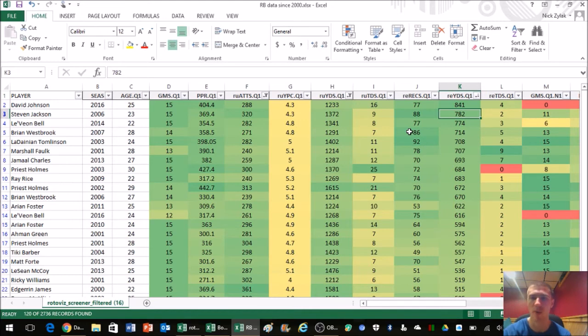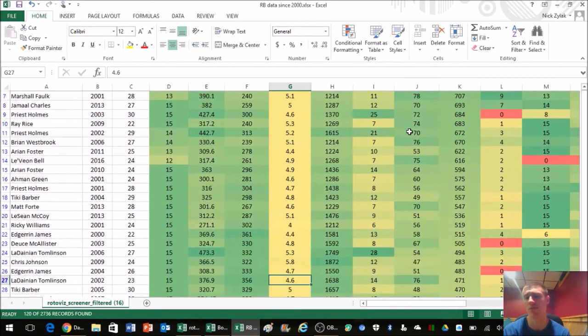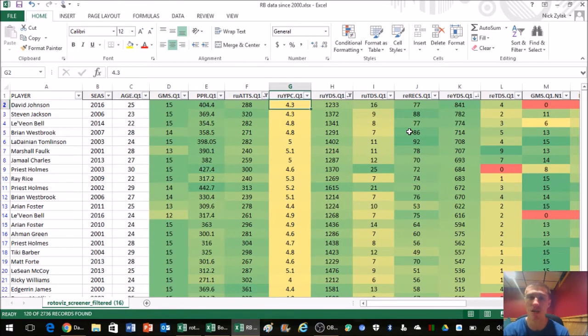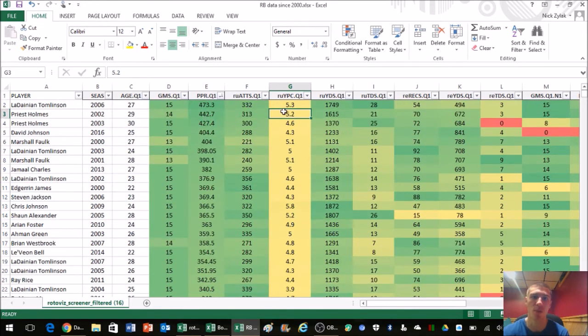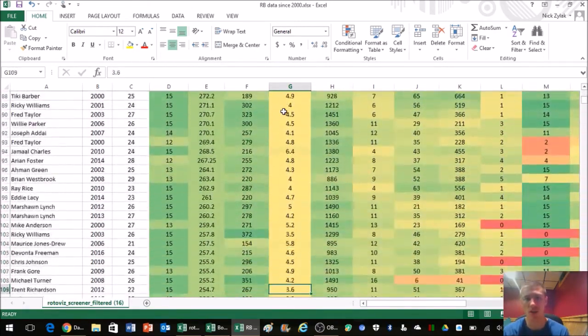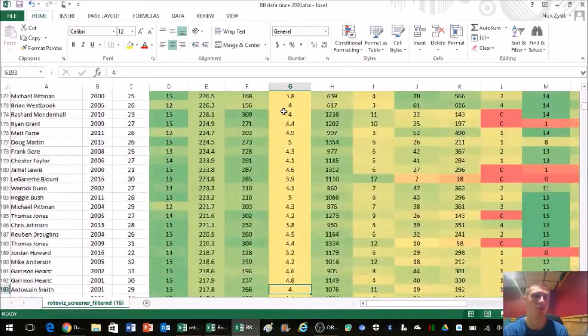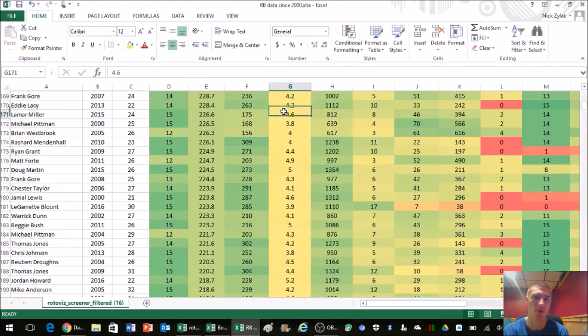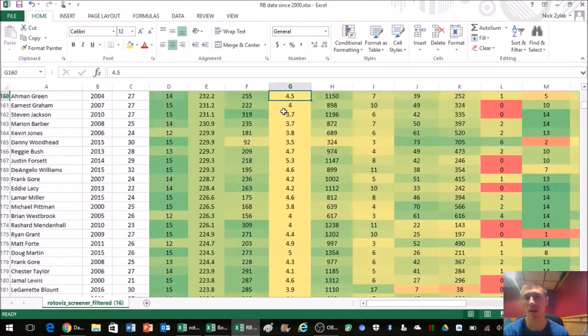And again, the conditional formatting isn't necessary, but you can see the darker color, because your eyes go right to that. Rushing touchdowns 25. It's just something to look at. If you see a really low yards per carry, that could be an indicator. If I cleared this and sorted largest to smallest by PPR points, and I just went down here and waited for a bad number. There really aren't that many bad numbers, but like a 3.8, maybe I can use that as an indicator.